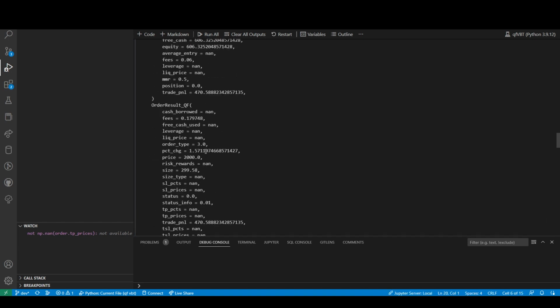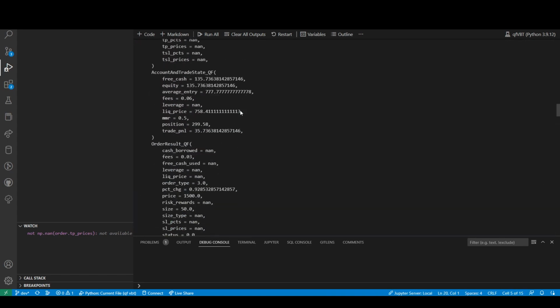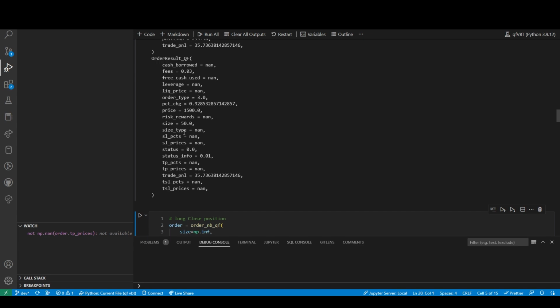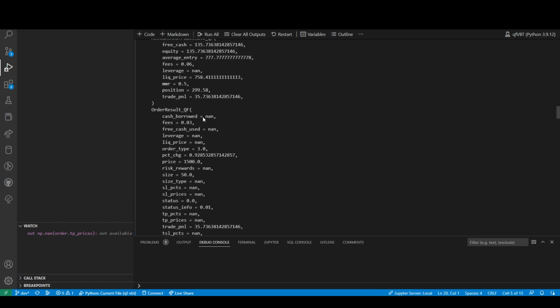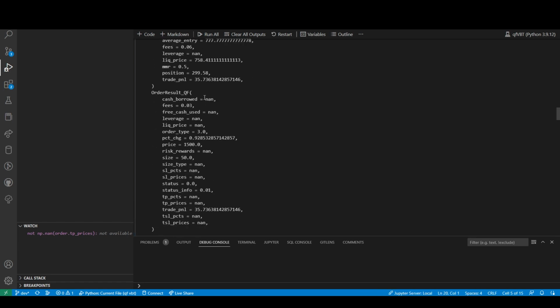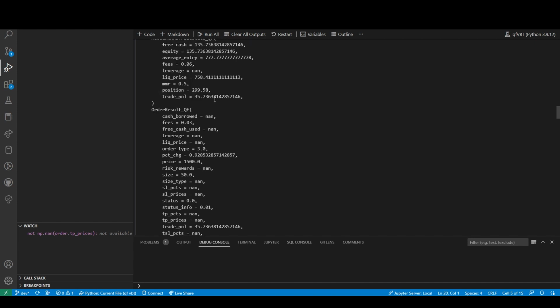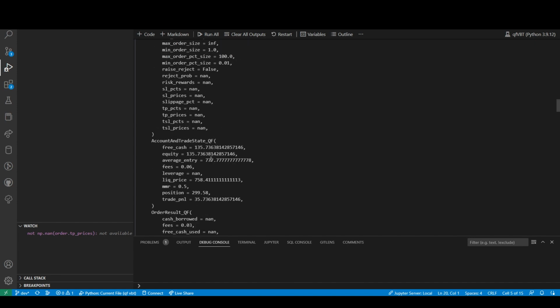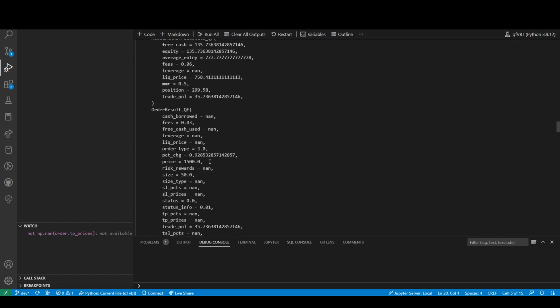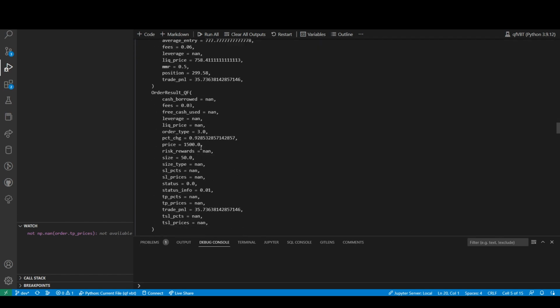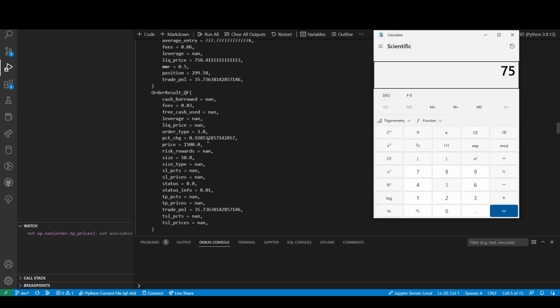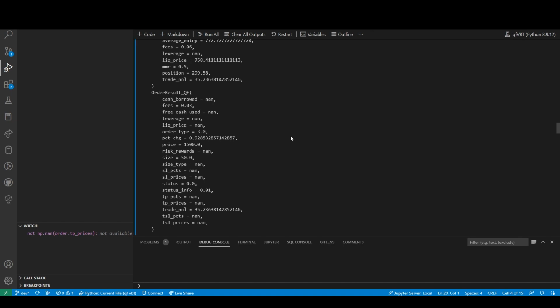I think this needs to be multiplied by 100. So going from 777 to 1500 is almost a 100% increase. 750 times 2. Yeah, that makes sense.